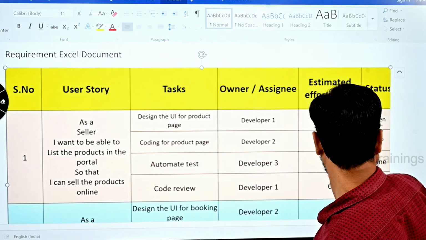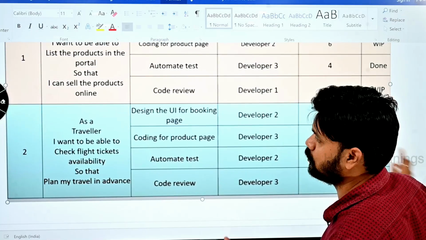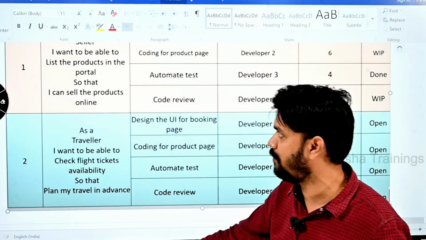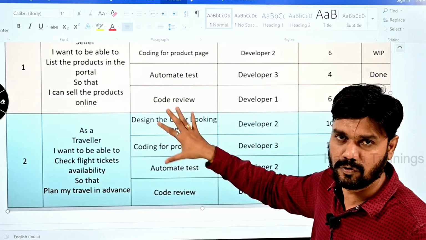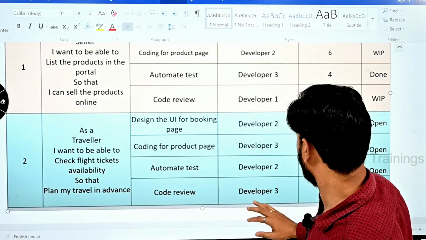and moreover story point 2. Like this you can have a number of story points, story point 3, story point 4, story point 5. All the story points are part of user stories. User stories will be part of a sprint. Okay, so let me go ahead and tell you here.